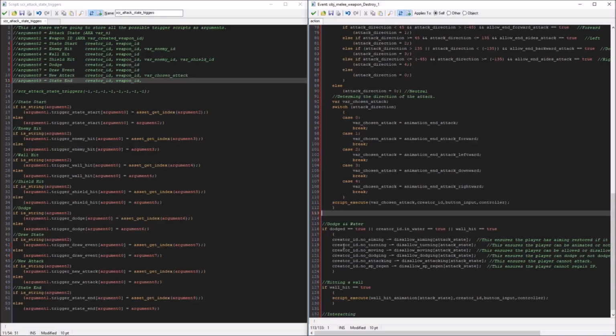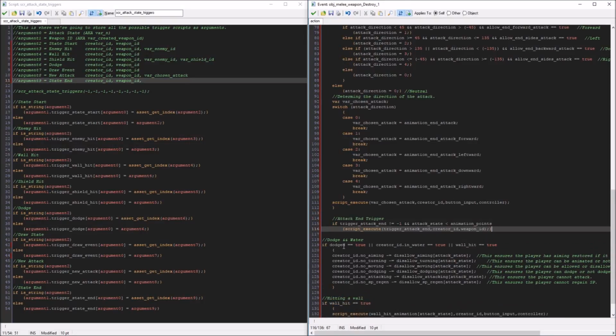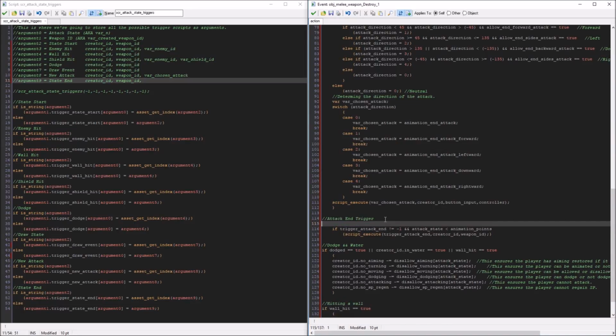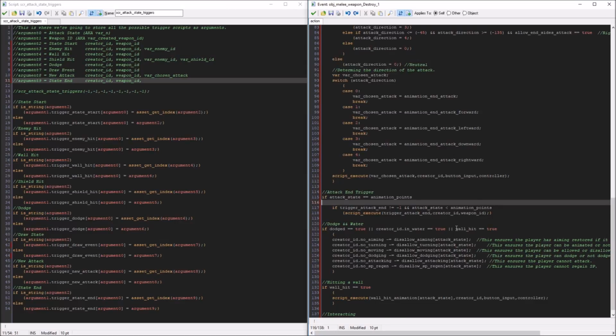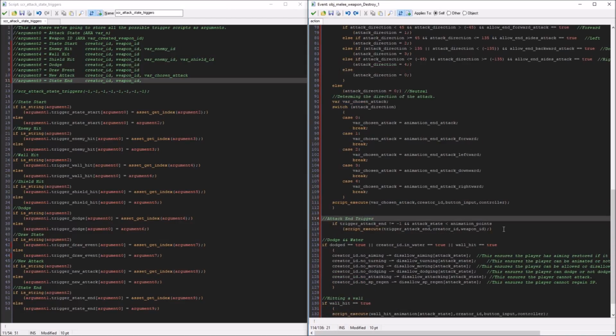It's only for that. Never mind. If attack state equals animation points, there we go. Okay.